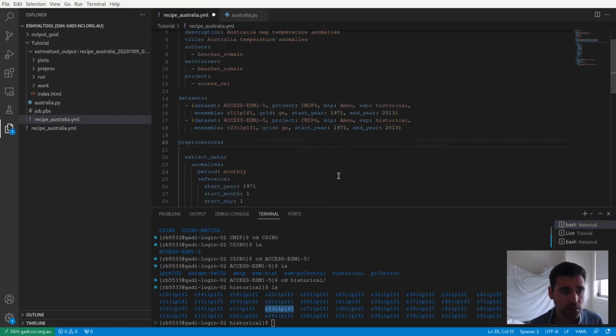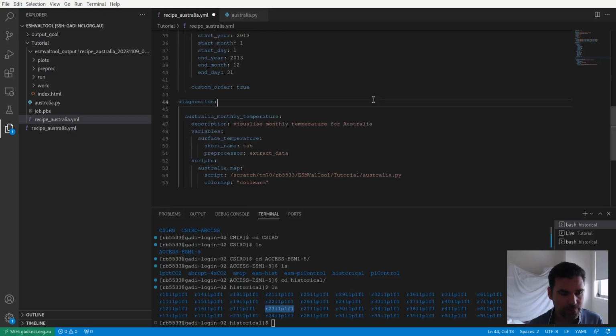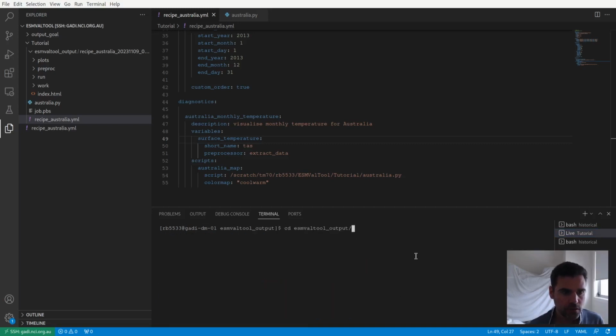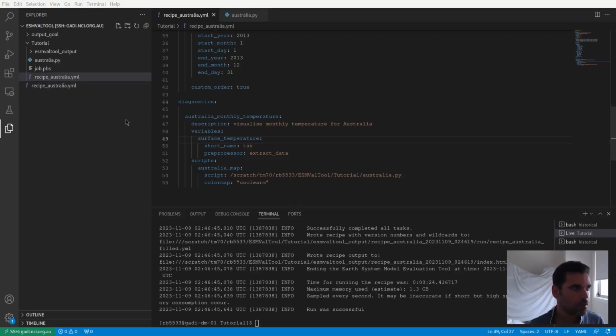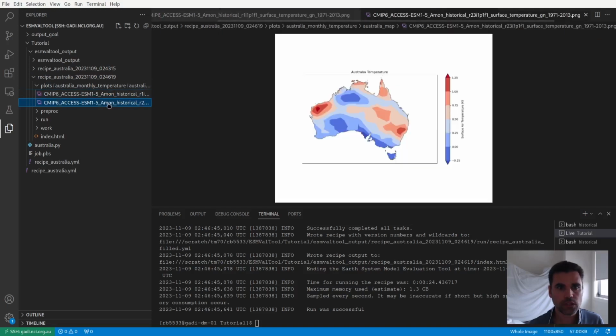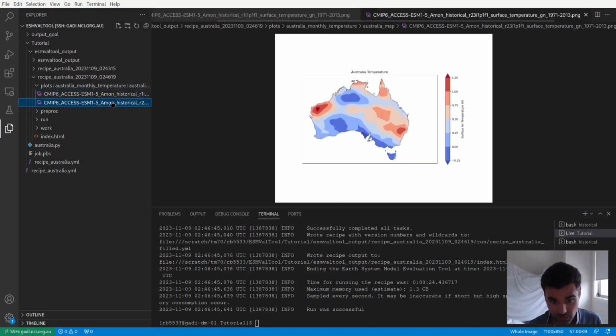All right. So now I've got two data sets. So if we run this again, going back to here. So we get another successful run. And looking at the latest one, if we go to plots, we've got now two plots, one for each ensemble. And you notice that they are quite different because the way I'm scaling the color map is different. All right, so something to maybe modify.